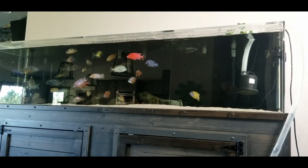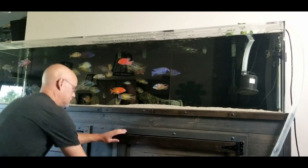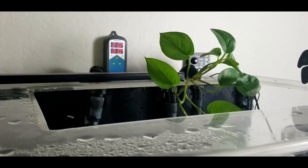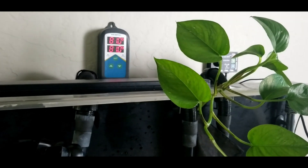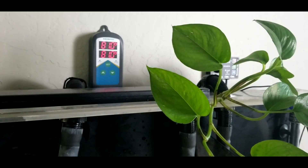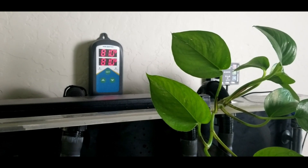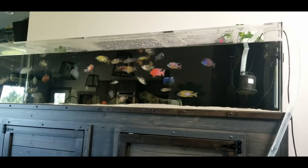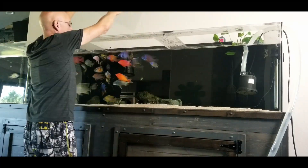With the pump running, now's a good time to unplug your filters, and I'm going to unplug my top wavemaker. You would normally unplug your heaters too, but I have a controller and I know those heaters aren't coming on unless it gets down to 80 degrees. If you don't have a controller — which you should — you'd want to unplug them, because if the heaters are exposed and turned on they could get very hot and shatter. While the tank is draining I'm going to take the lids off and watch the fish to make sure they're not stressed out, which these guys never are.